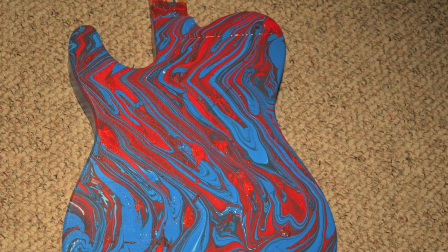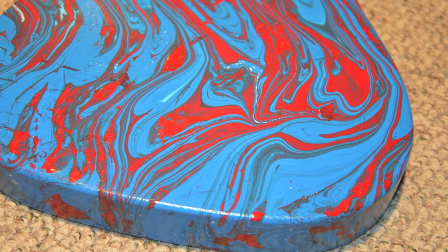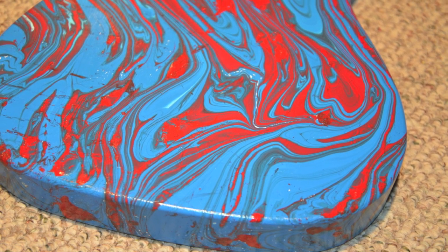What's really nice about this paint is it has a hard finish, that really hard, durable finish, kind of like Rust-Oleum, but this paint actually works on the water.